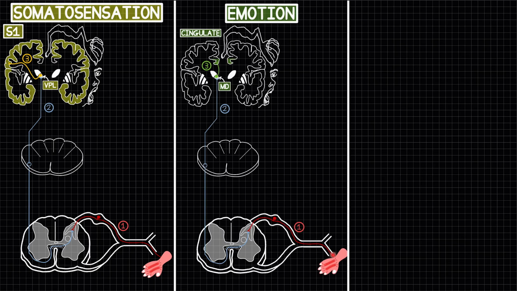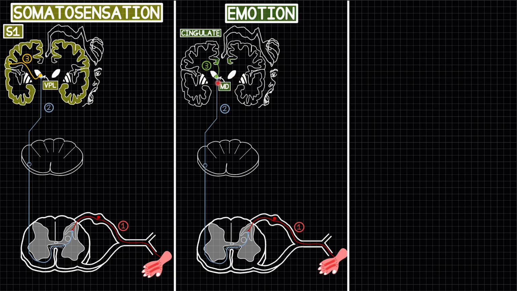Well, to mediate these emotions, everything is actually exactly the same, all the same, up until the thalamus. This is where it starts to differ. Instead of projecting to the VPL of the thalamus, my second order neuron will project to a different thalamic nucleus called the medial dorsal nucleus, abbreviated as the MD nucleus.